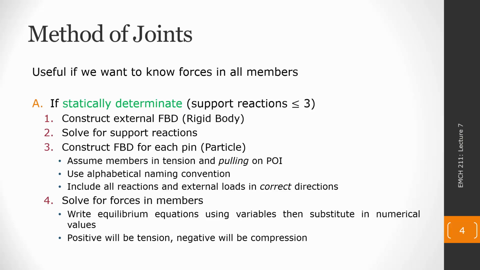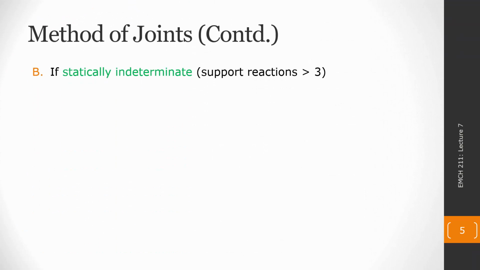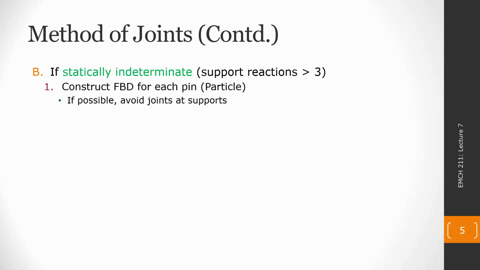Alternatively, when we look at the external picture, all the way back at that first step, we might see that it's statically indeterminate. We have more than 3 support reactions. Again, if we have 2 external pin connections, this would come up. So we know that we will not be able to solve for all of those external support reactions from just that external free body diagram because we can only get 3 equations and we know that we have at least 4 unknowns. So in the case where we have a statically indeterminate truss, I'm going to recommend we skip even drawing that external free body diagram.